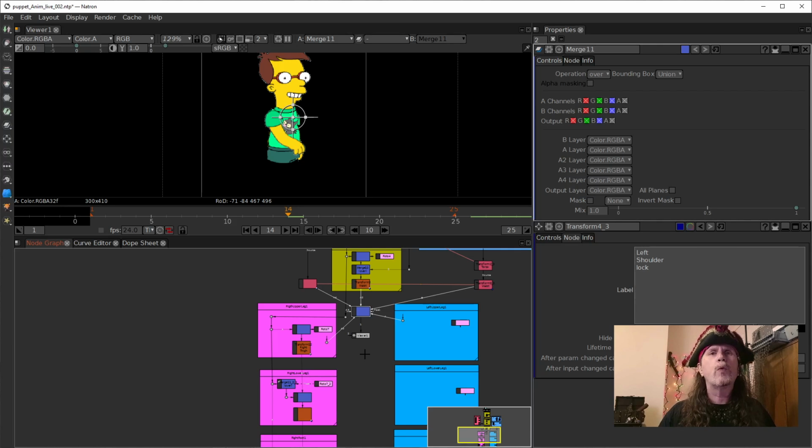And the problem is we don't have this thing called inverse kinematics in Natron. There's no way of doing this, and it's a pain in the butt. So our two options are to either animate the body moving and then try to make our legs look like they're moving along, which I'll tell you right now is called a forward kinematic walk cycle, and you do not want to do that. It's a nightmare. You will drive yourself batty trying to make that work.